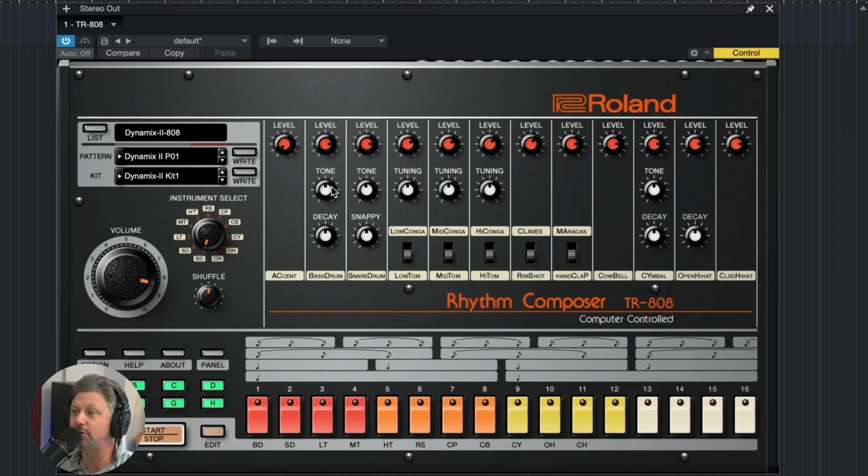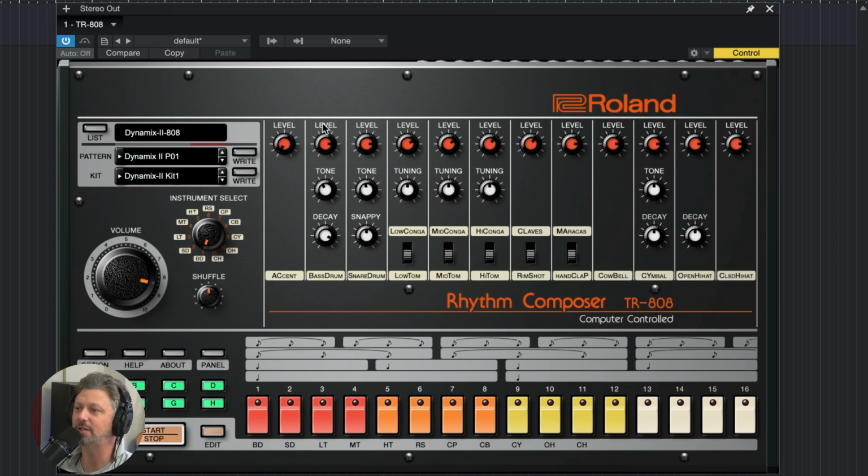Because if I want to change the tone of my bass drum, or the decay of it, making it last a lot longer, you can get some very deep sub sounds. Hence, that's where the 808 sound comes from, that we hear as really sub bass in today's music. We all call it the 808. That's where it comes from.